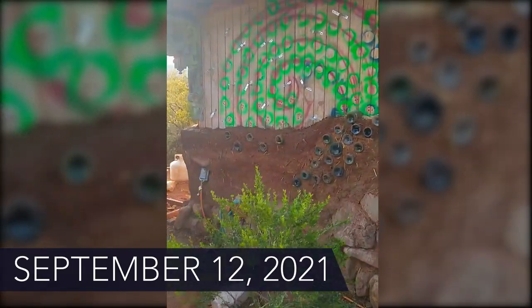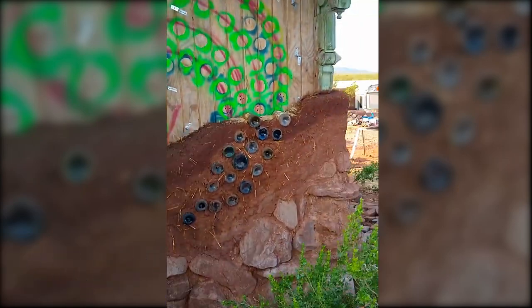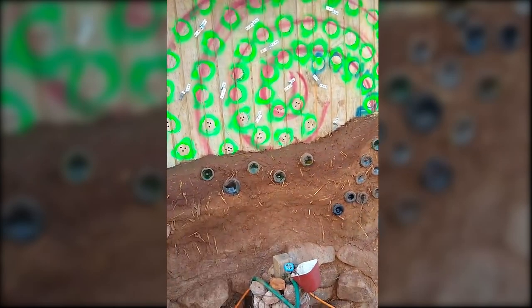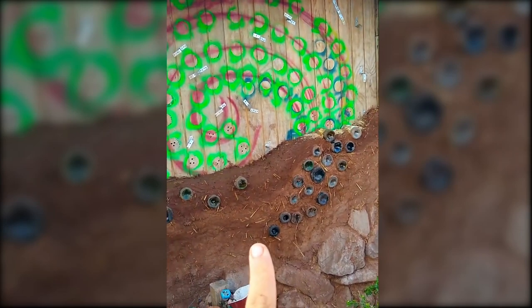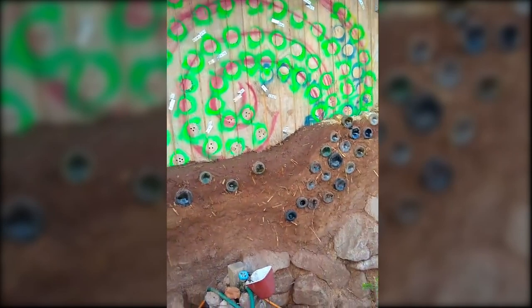I want to give you an update on the cob pump house shower setup we got here. So you can see we're probably 4 or 5 feet up. The bottles are coming along really nicely. I got a timer for the Christmas lights that are behind here, so that glows really cool at night.